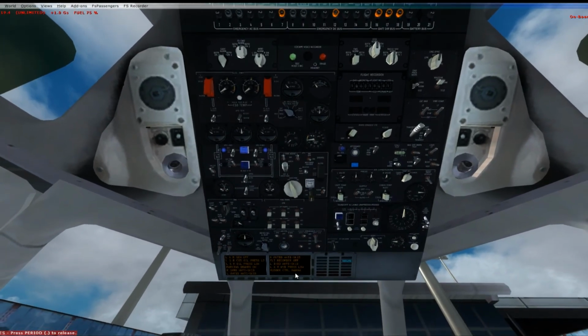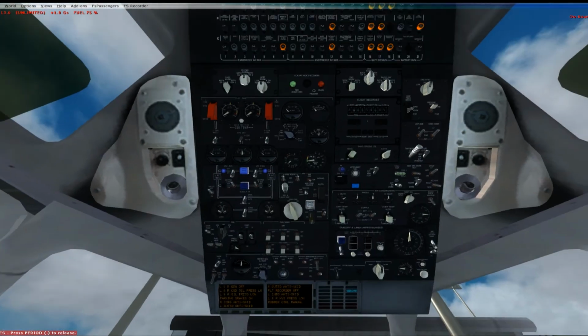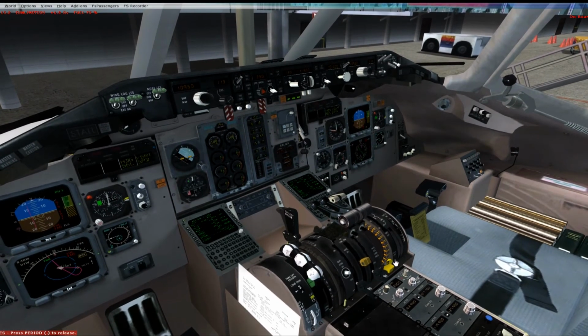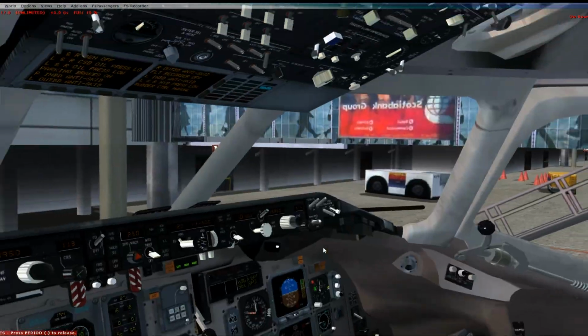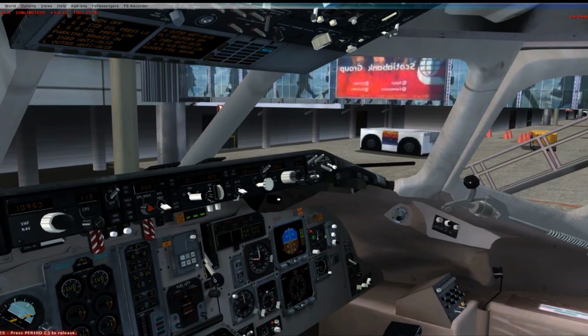Now, to do the engine start, you need to be able to see both your N1 and N2. Here are the start switches, and here are your fuel cutoff valves. All right, where are the valves? Okay, they're black, they're blending in, kind of hard to see. But since I can control them with my mixture knob, I should be good. So, I'm ready to start.